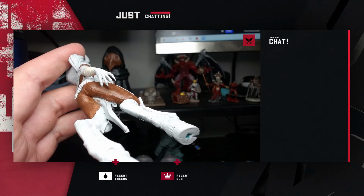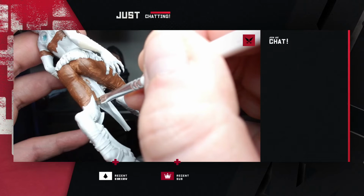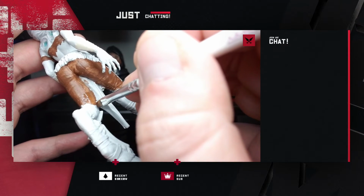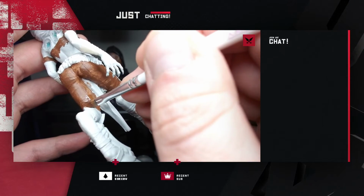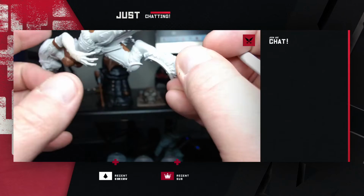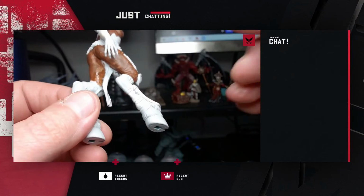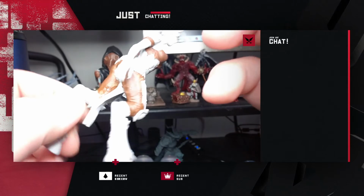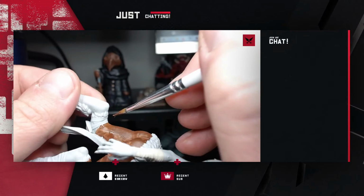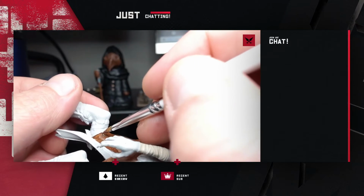Looking good. Now these straps, did I paint over the straps on that one? God damn it, I did. I'm going to go back and paint those black after, but I'll leave these ones on, because I got into talking and didn't realize I was painting over straps. It's going to be the same as the plates on her thigh. The underlining is going to be black. How the hell am I supposed to get in there?